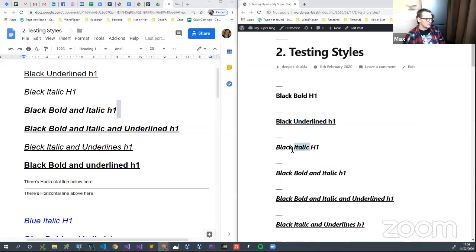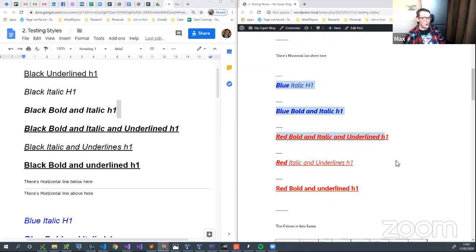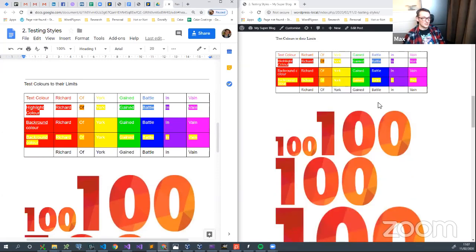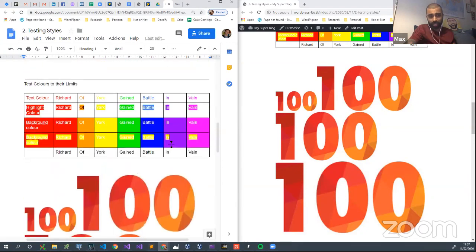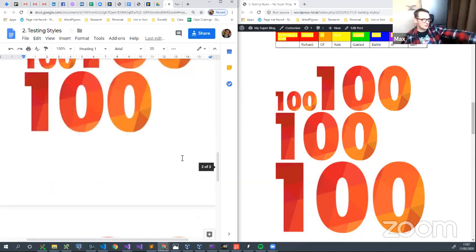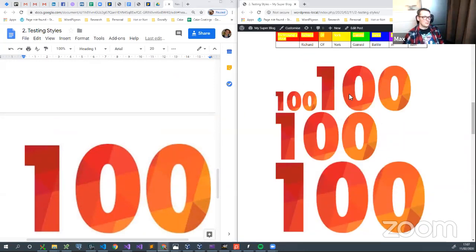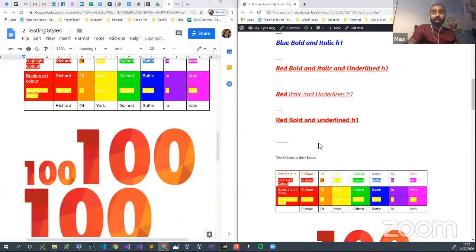So the underline is retained. The bold italic is retained. If you remember before, when we copied and pasted, the colors were just completely lost, and the table, we didn't get any of the colors. Oh, it is there actually. It's just because there's a page break there. Brilliant. That's actually how we would expect. It's remembered the size of each one of these images and put them accordingly. Wow, that's amazing.